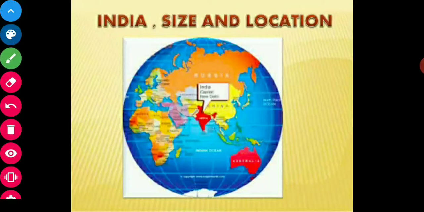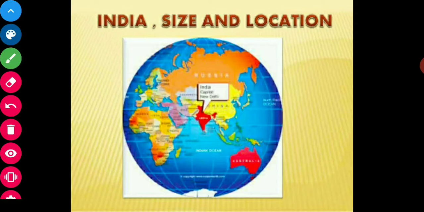It means that the local time changes by 4 minutes for every 1 degree difference in longitude, which means that each longitude has its own local time. When the sun rises in the easternmost point of India in Arunachal Pradesh, it rises in the westernmost part of India in Gujarat after 2 hours.